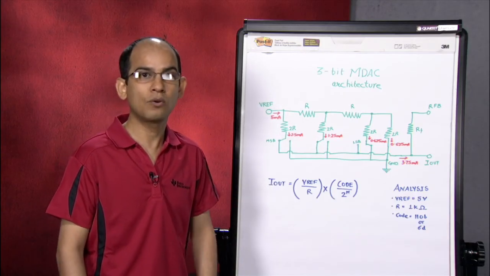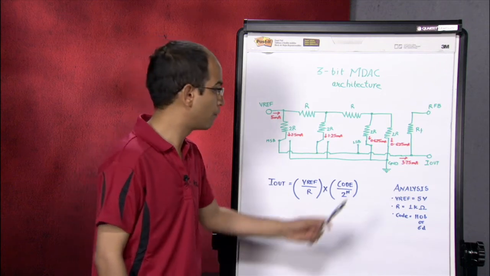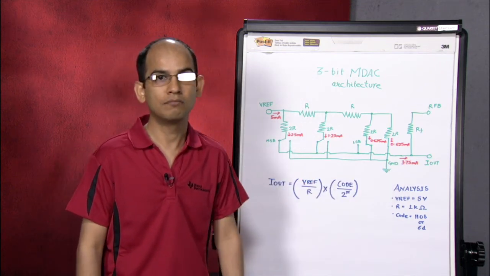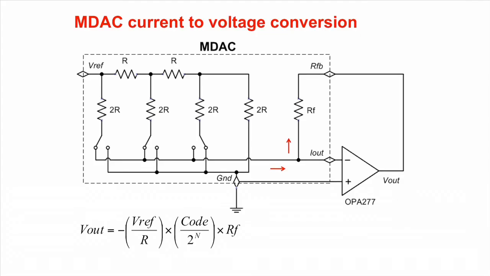Now that I have stepped you through how to calculate the code-dependent current flowing into the IOUT pin, all that is left is to convert this current into a voltage. By using an external op-amp as a current-to-voltage converter, the output voltage ranges of minus VREF to plus VREF can be generated.